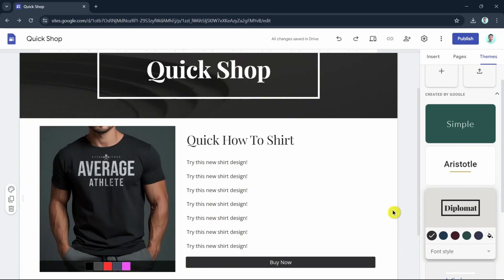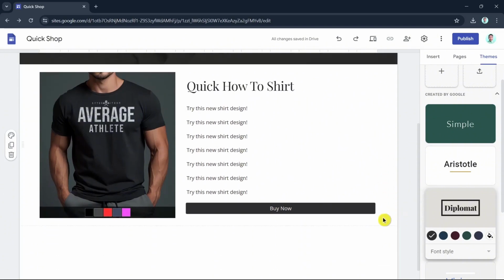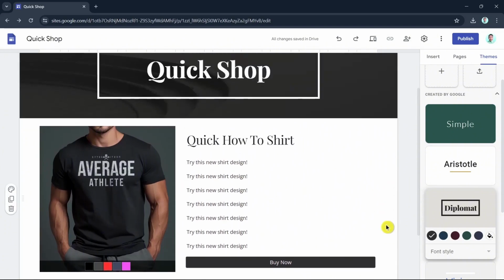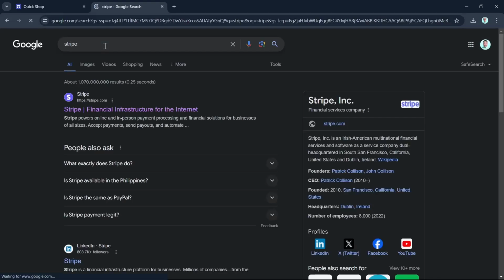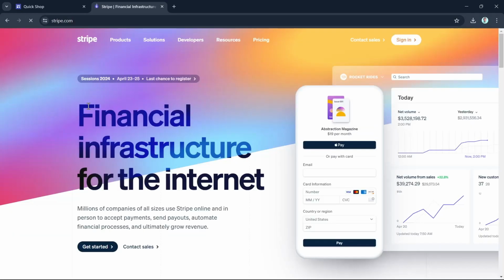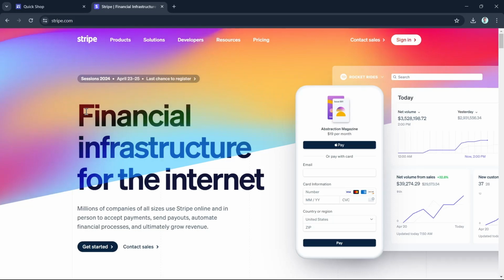So please note that if you wanted to sell products totally for free, you needed to list your product somewhere they don't charge you to list your product. So like Shopify, Etsy, those websites actually charge you for uploading products and creating a store. So if you want to get started by adding products and charge it for free, then you can use what we call Stripe, right? So if you're going to your browser and search for Stripe, so this is actually the main website. So stripe.com is basically like an alternative of PayPal.